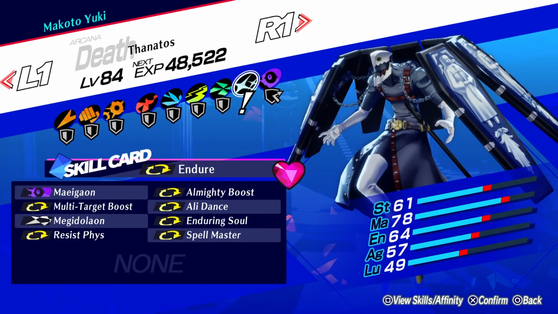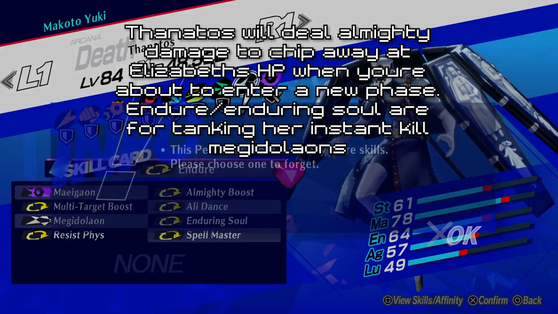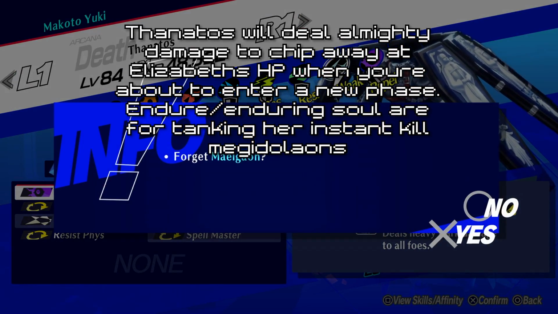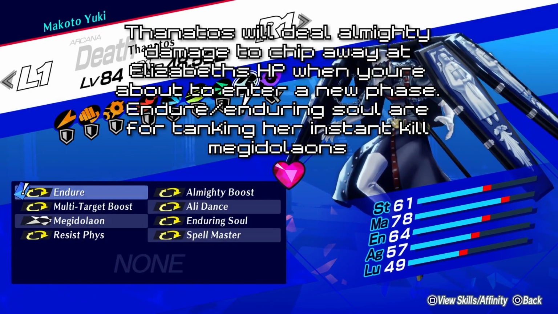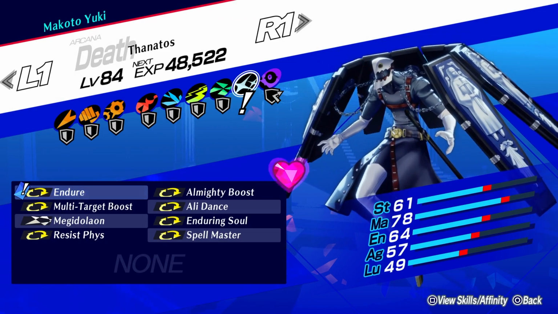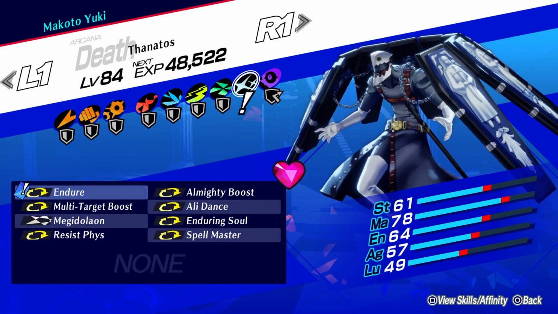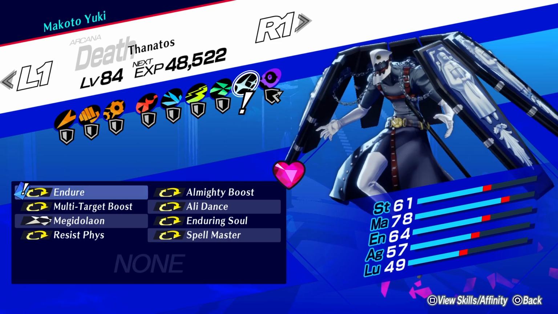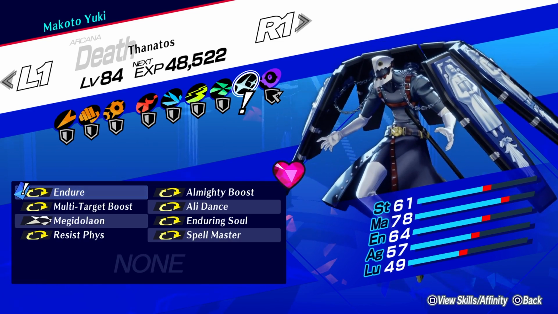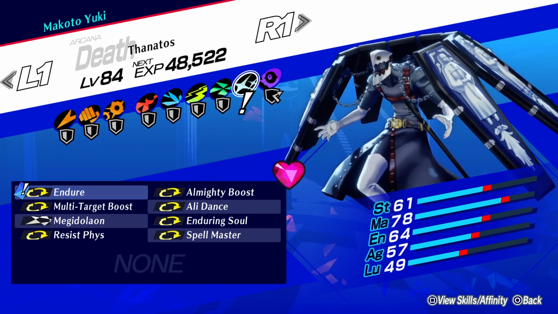Next up, we'll be making Thanatos. He'll be the almighty damage dealer for poking away at Elizabeth's HP when necessary. He's also got Endure and Enduring Soul to take Elizabeth's instant kills. You may be confused about why I'm not transferring Almighty Amp during the fusion process, but remember that this is a video for you guys, and getting Almighty Amp in the first place is a chore, so I want to make builds that you guys have a much easier shot at making to make your lives much easier.